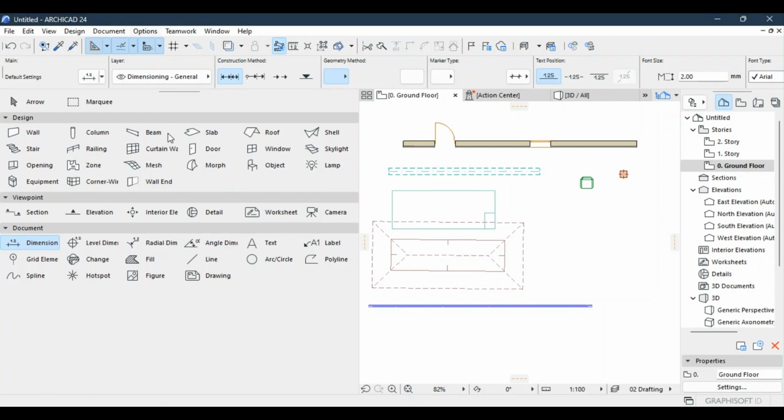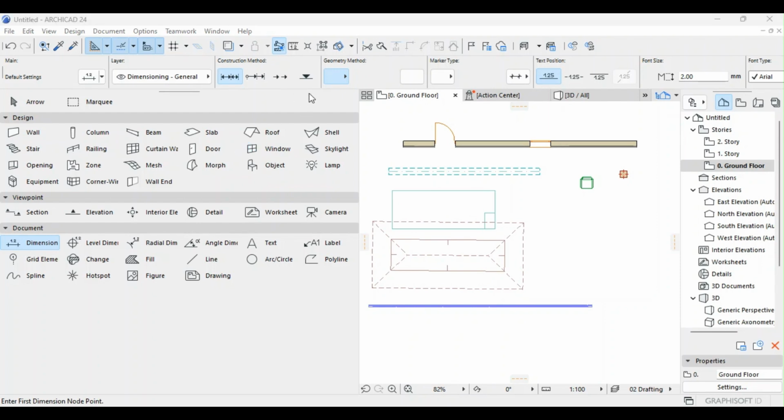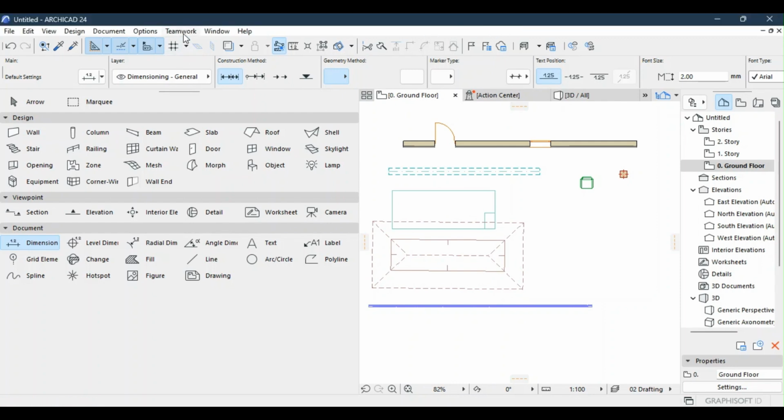So you'll just come to option, project preference, then dimension. You click on dimension, you left click. After that, it will take some minutes to load. Then here's where you can change from plain meters, plain millimeters, to all of that. Then next is teamwork. We have window there. We have that one.